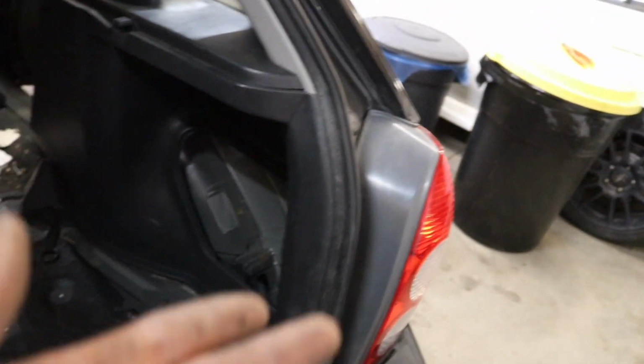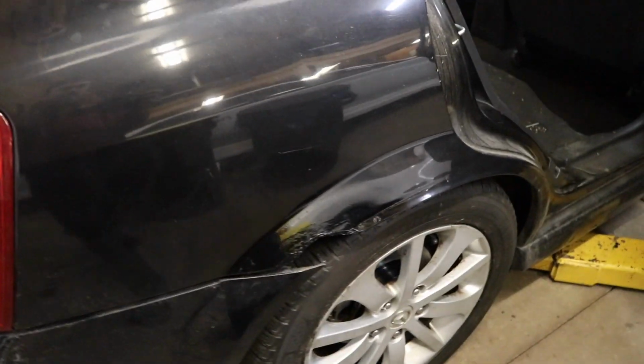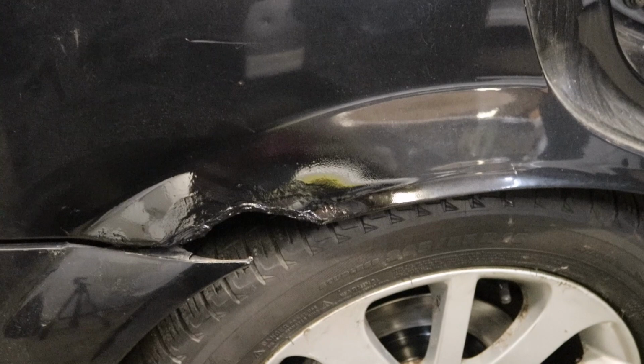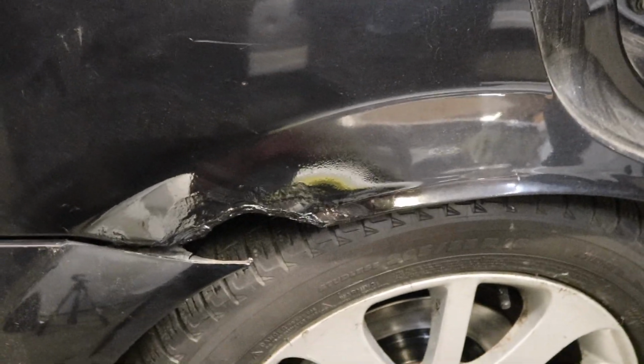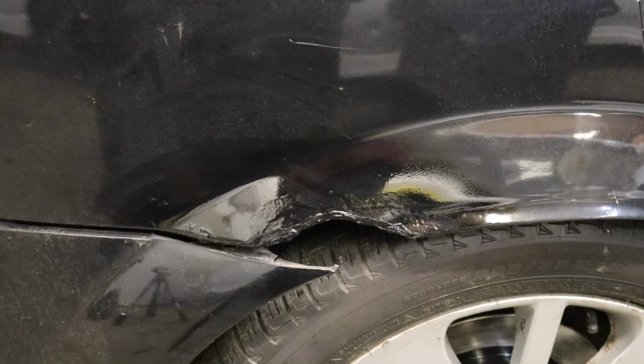So that means water would be getting in here, and that's probably how these things rust so bad. So what I did, this is not gonna last at all. I'm gonna have to weld this eventually, but I just put some silicone. What I should be using is some 2-part epoxy or something like that that's gonna harden. But I just put some silicone on there for now. It's obviously not gonna stay. I don't really know why I did it, but we're gonna see what happens.